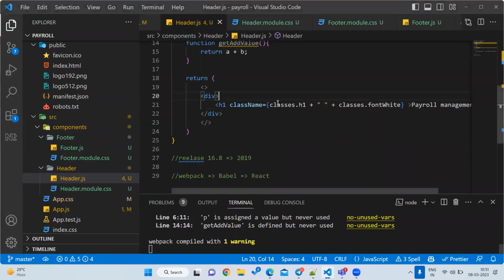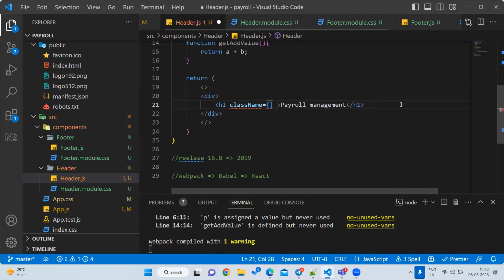So whenever you want to apply multiple styles, this is the real scenario you will see in the project. Sometimes you have to apply multiple classes. In that case, you write the first class, then string concatenation, then the second class. This is one way. And the second way: how many ways can we write our strings? Three ways, right? Single quote, double quote, and backticks. Backtick is more advanced. Instead of doing it like this, I am going with the backticks approach.